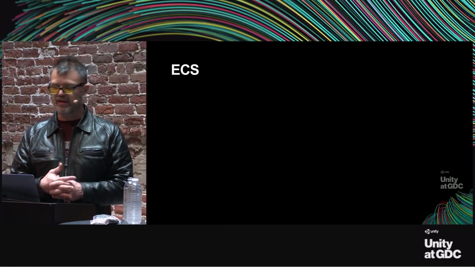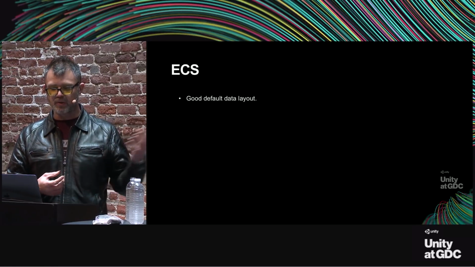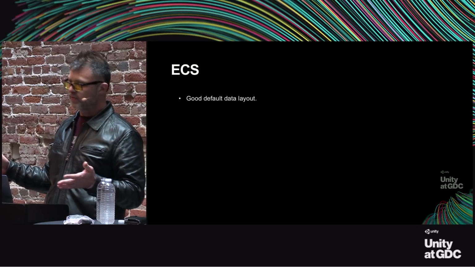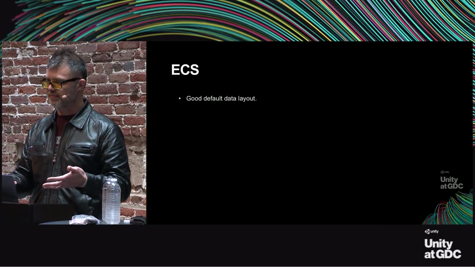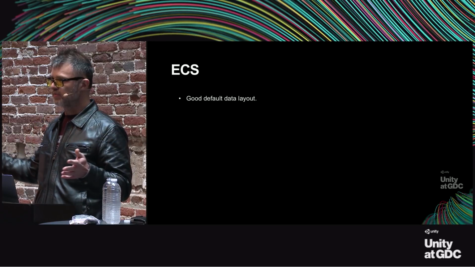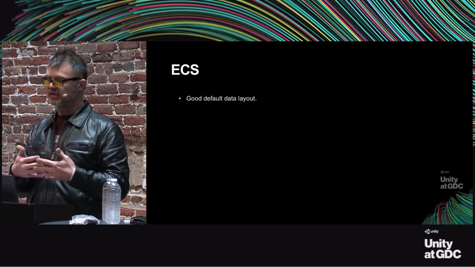The other aspect, and the thing that I'll concentrate most on today, is ECS. ECS stands for Entity Component System, with an emphasis on the component and a de-emphasis on the entity part. What this allows us to do is have a good default data layout. If we look at the last 40 years of compiler optimization strategy, it's been focused on code transformations, making your code slightly better. There's an upper limit to that, as we've seen over the progress of those decades. And what we're focused on today is taking that to a different level, right?